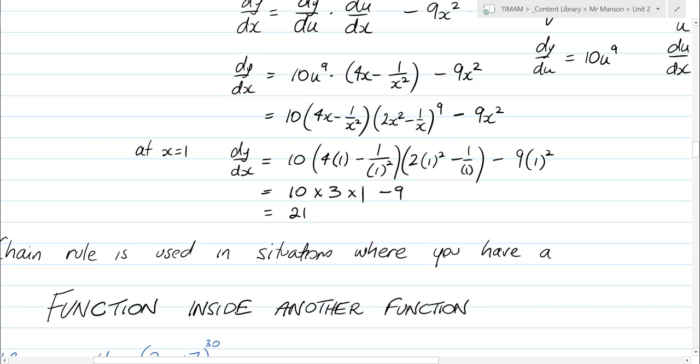And again, you might get to here and just throw it in your calculator. And that's fine. You've seen plenty of examples where I've gone, I can't be bothered picking up a calculator and then made a numerical mistake that somebody else has had to tell me about. So obviously throw it in your calculator only if you want to. Any questions on that?